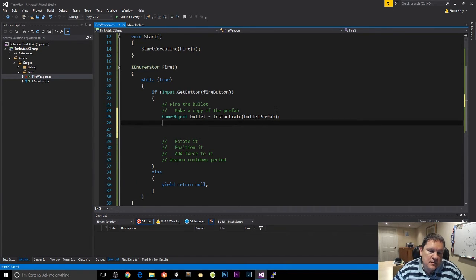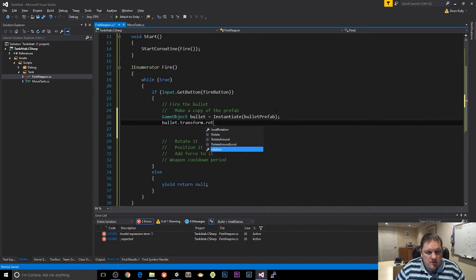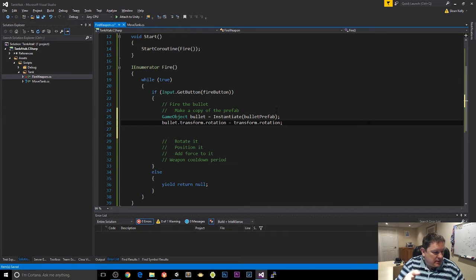Okay. Rotate it. So we want to position it. So bullet.transform.position equals, well, let's do bullet rotation equals transform.rotation. So basically we want it to face the same direction as our tank. I'm looking around for a prop here. Okay, here's one.